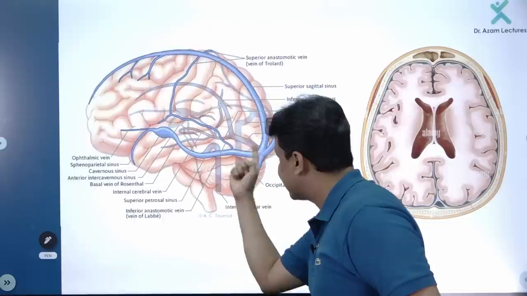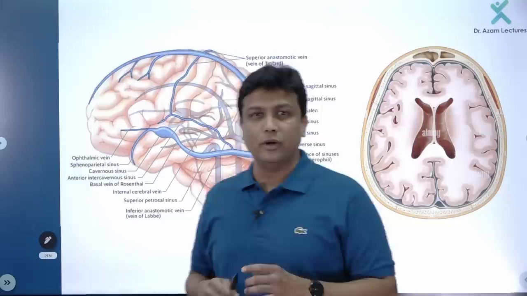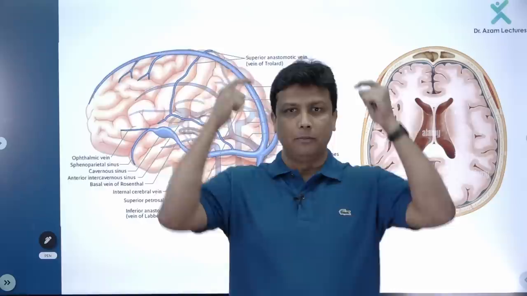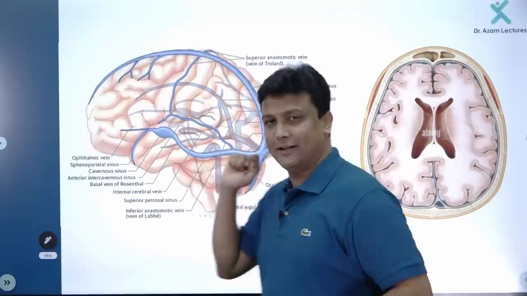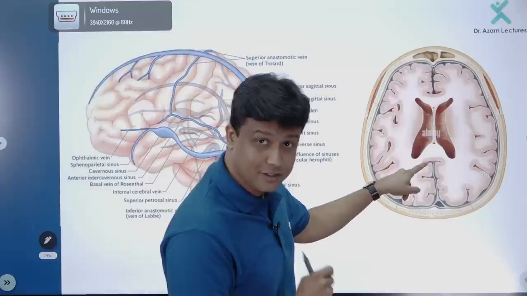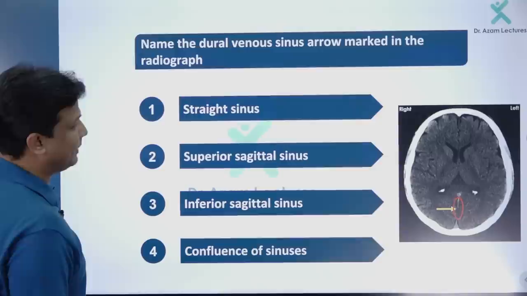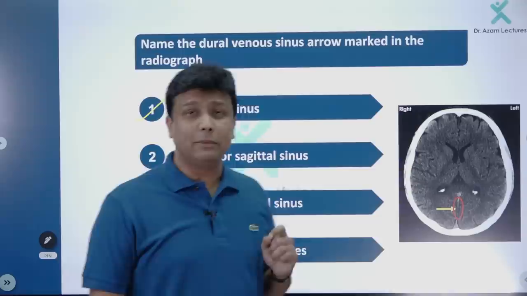The superior sagittal sinus and inferior sagittal sinus are connected by the straight sinus. The modification of dura mater between the two cerebral hemispheres is the falx cerebri — its upper margin has the superior sagittal sinus and below is the inferior sagittal sinus, connected by the straight sinus. Taking a transverse section from above, you can see the inferior sagittal sinus and the superior sagittal sinus connected by the straight sinus — so the answer is the straight sinus.